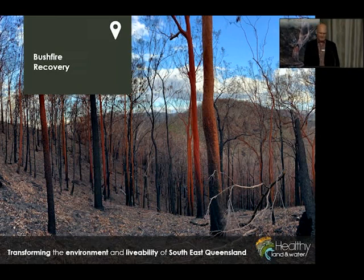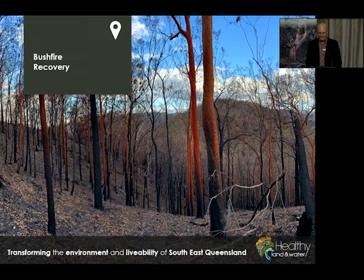As well as the fantastic work of the consortium, we're actually responding to these fire events on the ground as well. So many of you know that during the 2019 bushfire season, fire burned into rainforest communities, creating tree fall, damaging canopies, and allowing lots of exotic species to take hold. While working closely with park rangers and local landholders, we have focused our restoration effort on critically endangered lowland subtropical rainforests by removing weeds and facilitating natural regen.